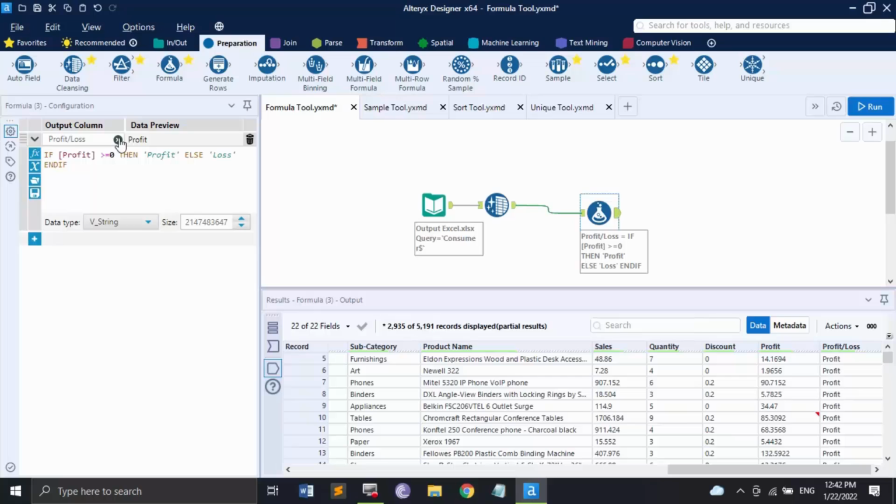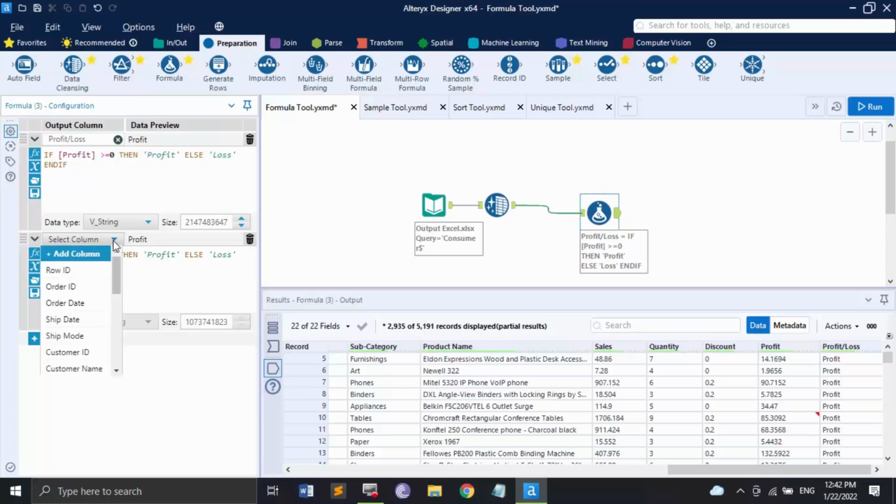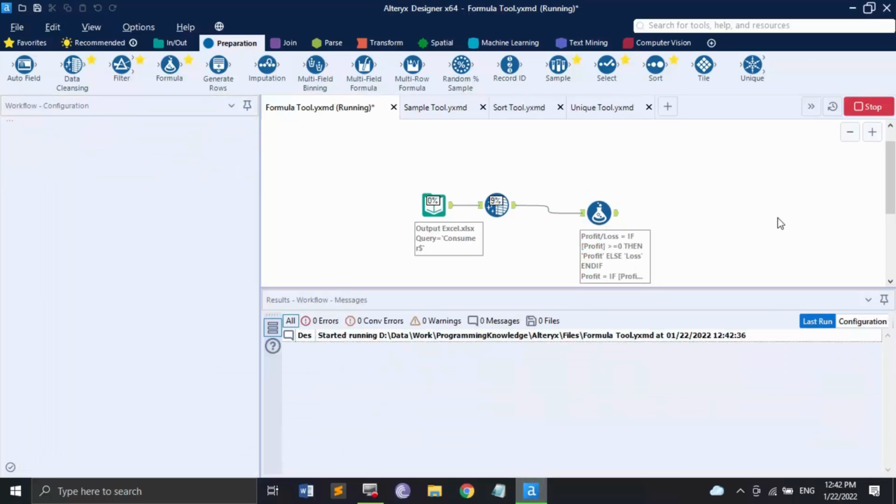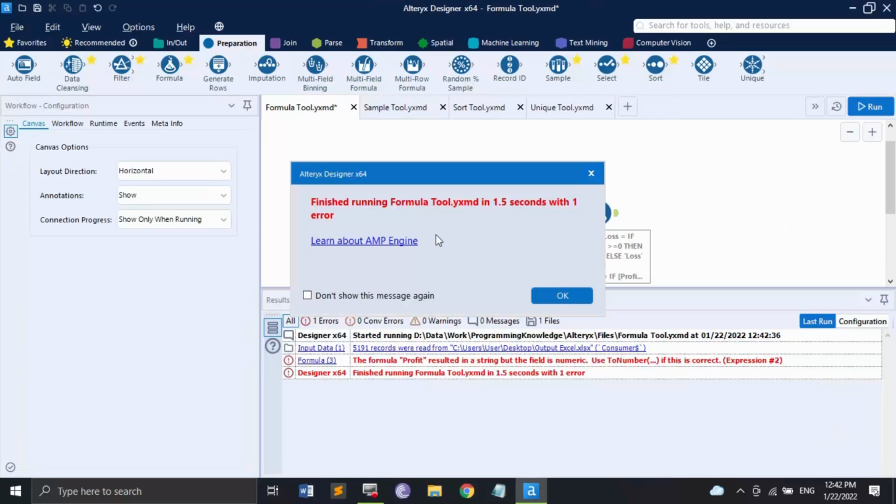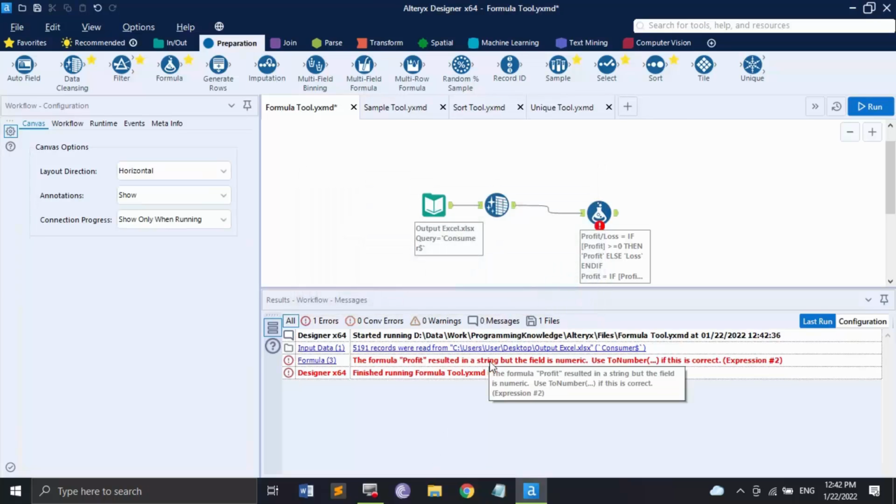Right now, if you don't want to add an extra column, we can apply another formula. I want to get the profit and loss, the same thing, but in this column only, that is, the column that is showing me the profit value. In that value only I want this to happen. So I can just select the column, and here I'm going to select the profit column. Now if I click on run, the values in that particular column would be overwritten. Okay, so there is an error. We wanted a string value, but the field is numeric, so that's why it's not happening.